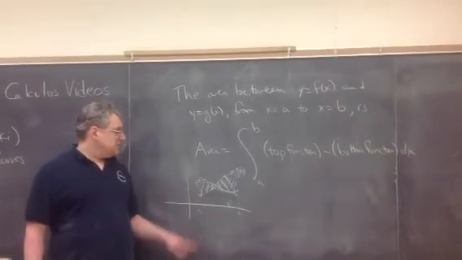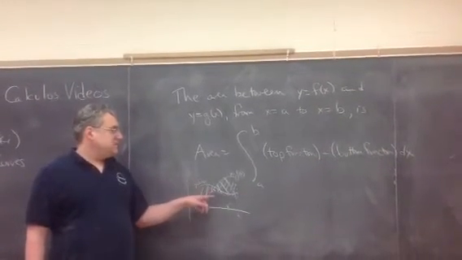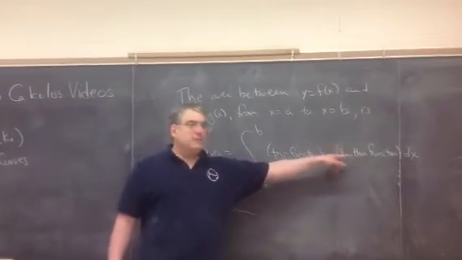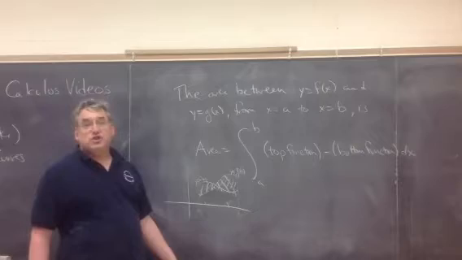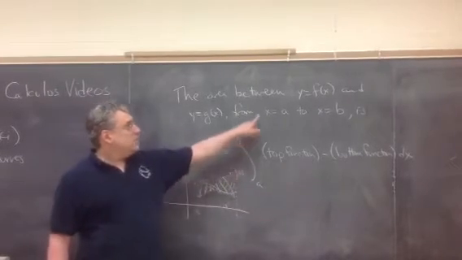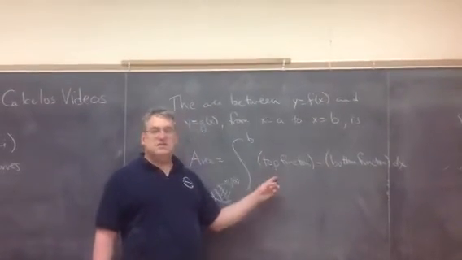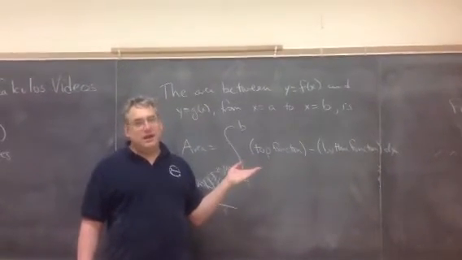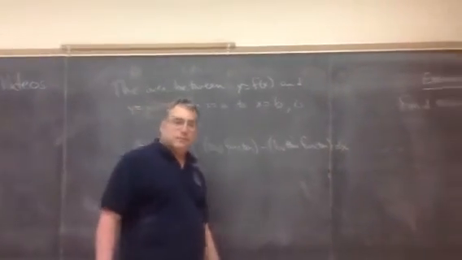Now which is first? Sometimes it's f, sometimes it's g. I'm going to say we're going to integrate the top function minus the bottom function. And you just have to figure out which is which. We're going to integrate from a to b, where those are the endpoints on x. This is the whole area. This is exactly what we're going to do today. That's all we're going to do today. And let's try an example.